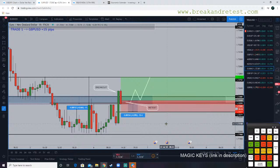Isn't Euro New Zealand a retest on the 4 hour? Like I said before, it's still at the 4 hour resistance, so it's risky still. But on the 1 hour we had a breakout, that's why we took it. And that's why we are using small risk, just of our profits, because we know there's a chance of it being a fake out, since we are still at 4 hour resistance.